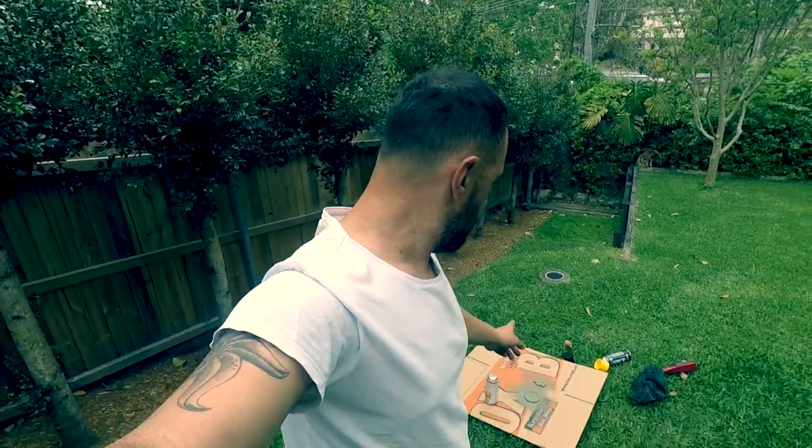Right guys, we're going to let that sit, let it dry. Probably the only thing I've got going against me is, again, the elements of the weather. We really need the sun for that to dry. If not, I might end up getting the heat gun onto it. But I thought what we might go do now is go up and replace that front badge on Corgi, get that done, and hopefully by that time this could be dry enough to start hitting it with some black paint. Alright, we'll go do it.